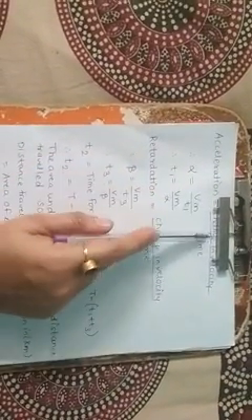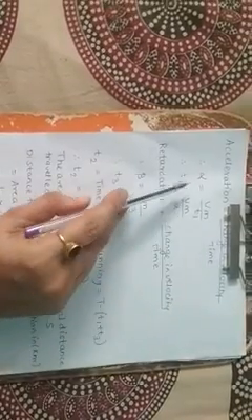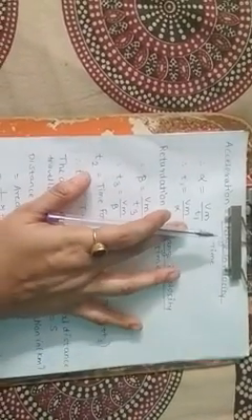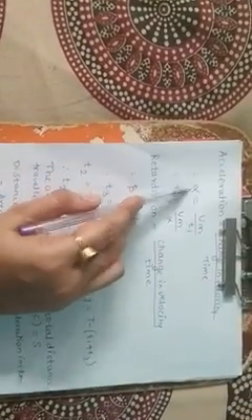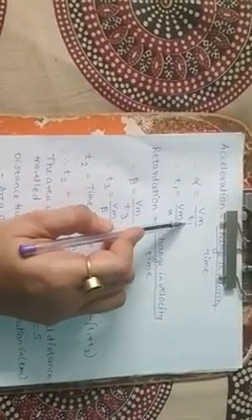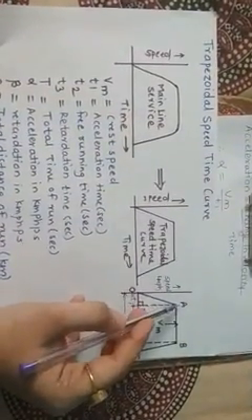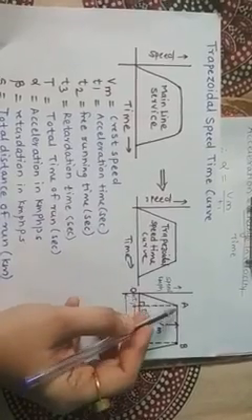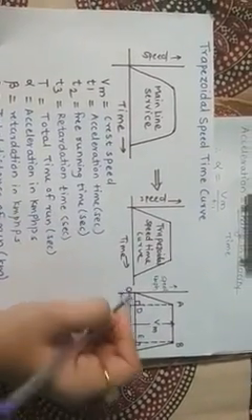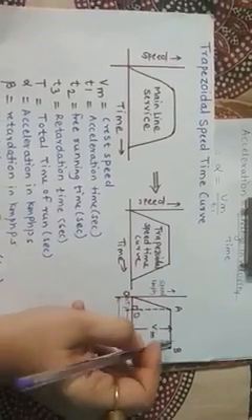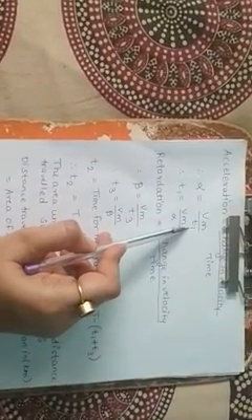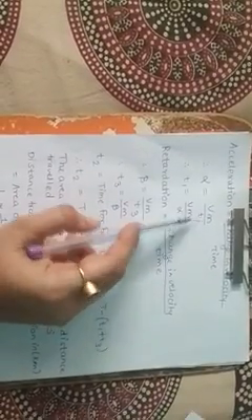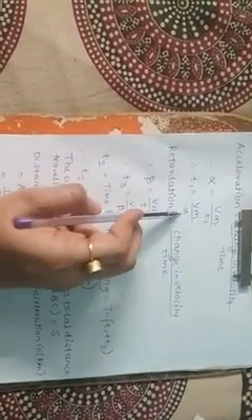Okay, then you can observe here acceleration is nothing but what? Change in velocity with respect to time. So if we take the acceleration period, then alpha is equal to Vm upon T1, because from 0 to the final velocity, the change in velocity is what? 0 to Vm. Initially it is 0 and it is reaching the speed Vm. So that is why the change in velocity will be Vm. And what is the time for it? That is T1. So I can write T1 equals Vm upon alpha.